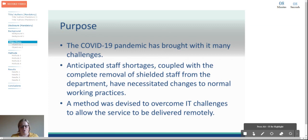At the onset of the Covid-19 pandemic, the NHS was faced with many challenges, not least predicted staff absence. This necessitated many changes to working practice across the NHS, as the advice given was to work from home if it was at all possible to do so. Resultantly, we developed a method by which the clinical input to the satellite chemotherapy service provided by pharmacists at Dr Gray's could be delivered remotely by a pharmacist working from home.